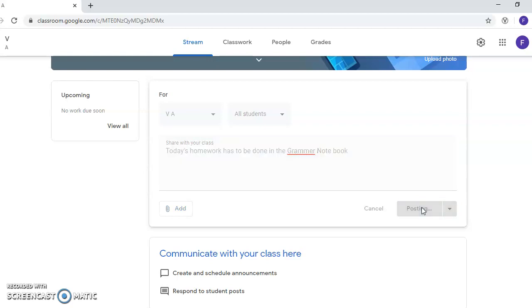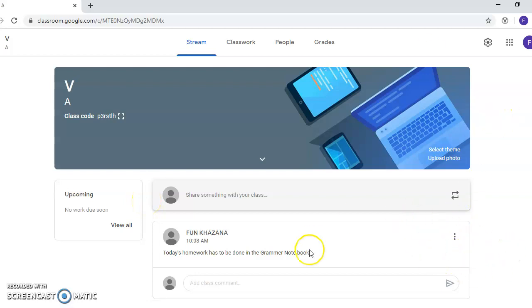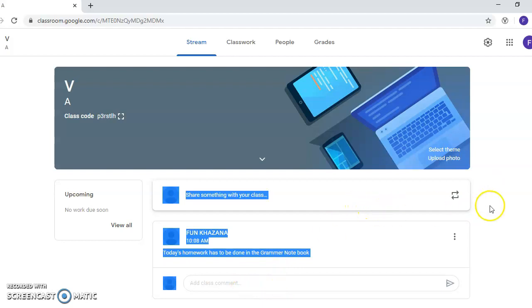And once you click on post, this announcement is visible to your students. So they know that the teacher has posted something at 10:08, and the students can actually go and scroll it and see. This is how, if you want to share something else, again it gives you this platform. So you can share as many things with your students as you want to.